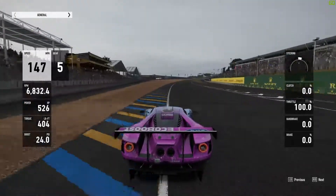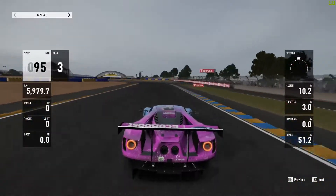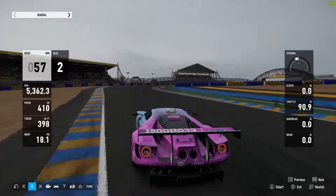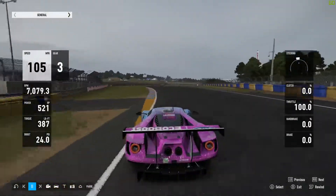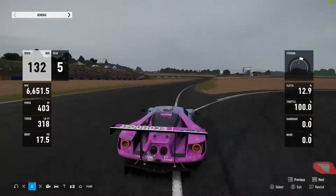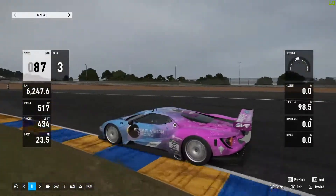Coming into the first corner here, you want to be in fifth. When you see this first body, you want to start turning and try to clip that inside kerb. I missed it. For here, you want to get up on this kerb just enough to get two tires up, then clip it and power out wide. Take two tires over there, and then straight away you want to get two tires over there. Then here you want to try to get two tires over and knock those things out of the way. Here you want to get the front left tire up on the kerb.